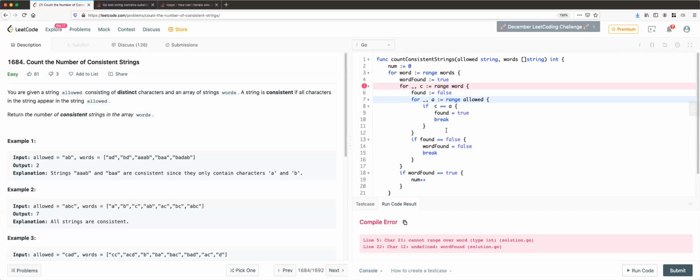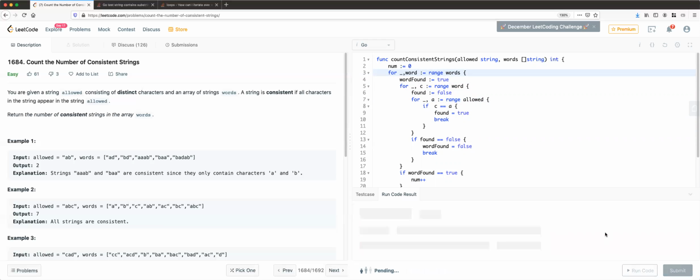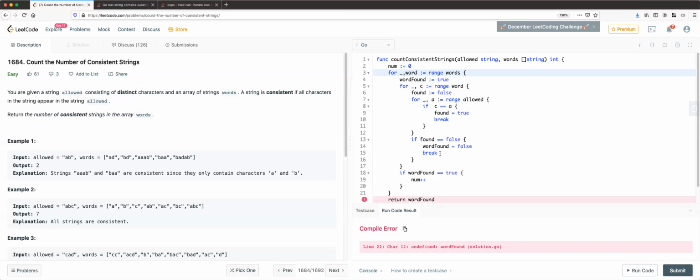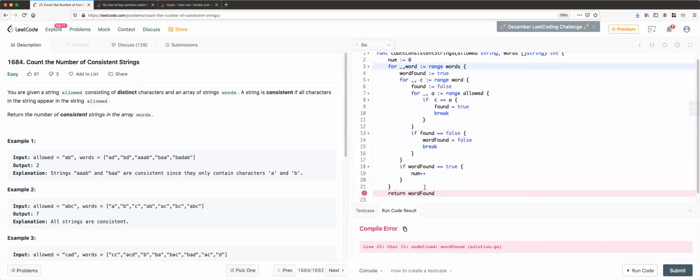Did I set it up here? It's telling me that cannot range over word type integer. How is word of type integer? Oh shoot. Yeah. Beautiful. Undefined word found.